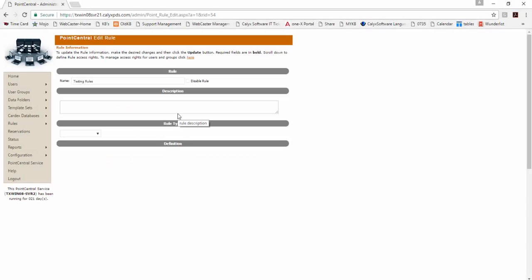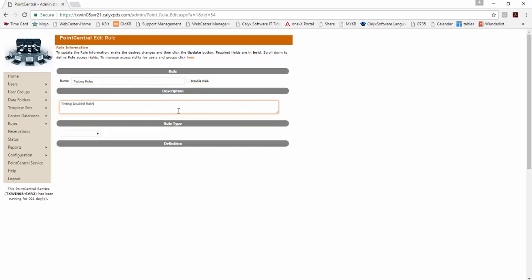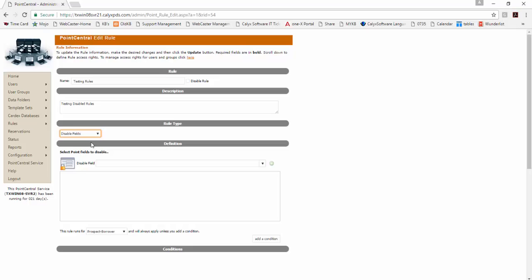This will take you to the Edit Point Rule page where you will enter in a description, and select your rule type. Here we will choose Disabled Fields from the drop-down list.